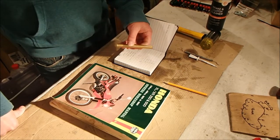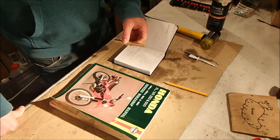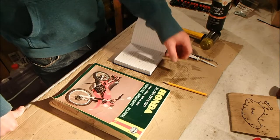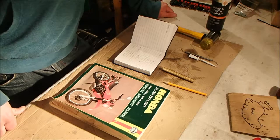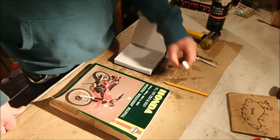Also, brass drift, that's proved to be essential. It's been used a lot on this, again, for persuading things in, persuading things out, without damaging the parts.